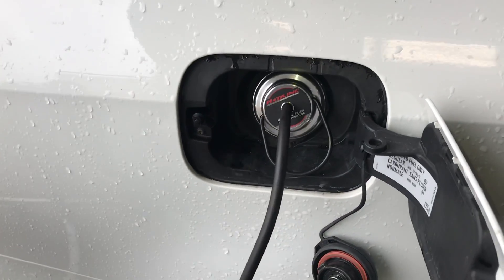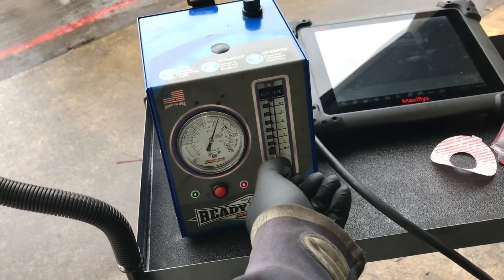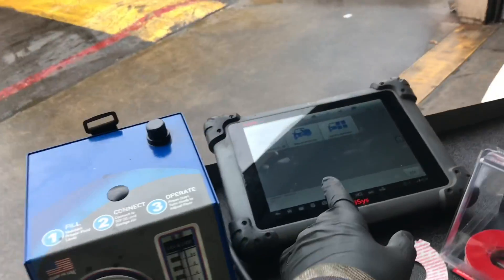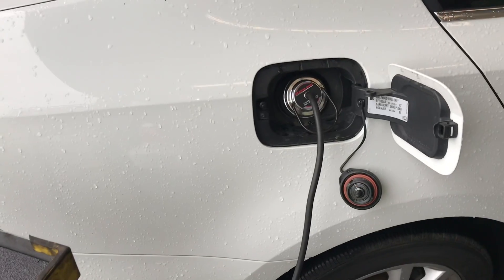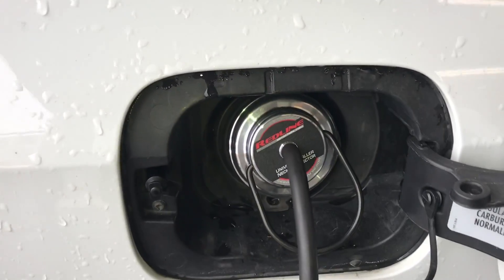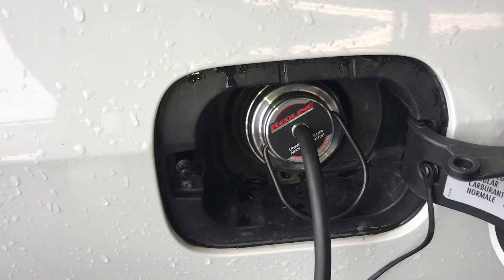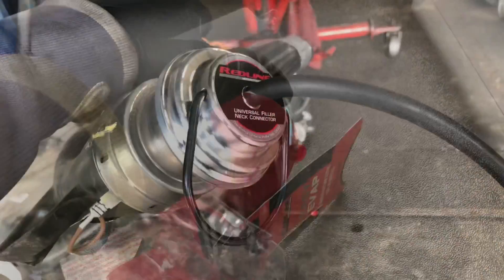This adapter is designed to work with all cars on the market. Once the adapter is hooked up to the fuel neck, you turn your smoke machine on, turn the flow gauge on, and then use a scan tool to close the vent valve and seal the system off. Now we're injecting smoke into the vehicle and can start looking for leaks. It also comes with about 12 adhesive pads that you can reuse multiple times as long as you keep them clean.